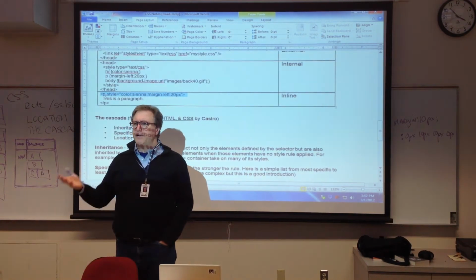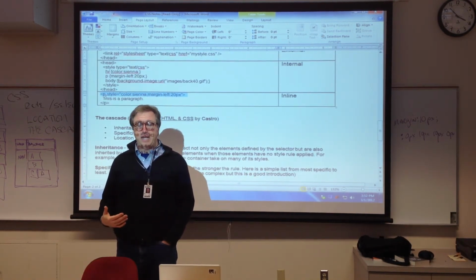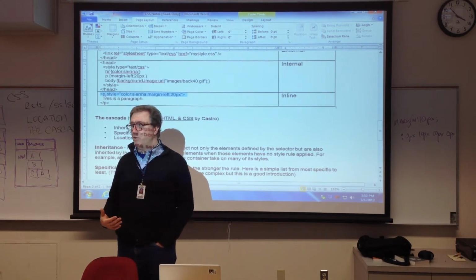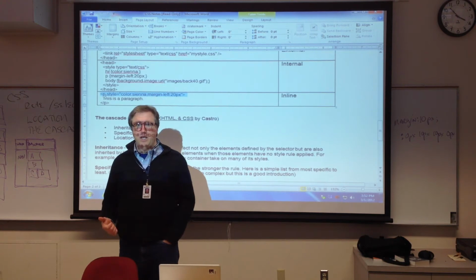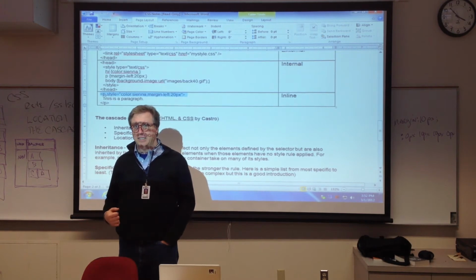Yeah, so there's a trade-off. If you've got a whole bunch, if you've got a standard body copy and it's always Times Roman and it's always 12 point, if someone says, let's put out an edition for seniors and we want 40-point font, you got to go tag by tag by tag by tag and change it.